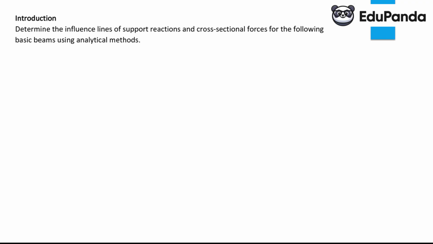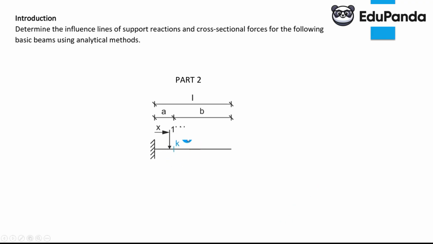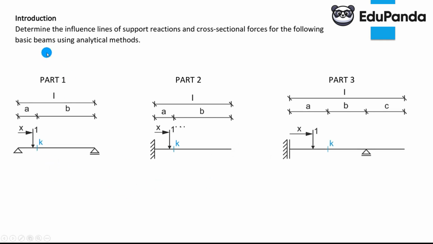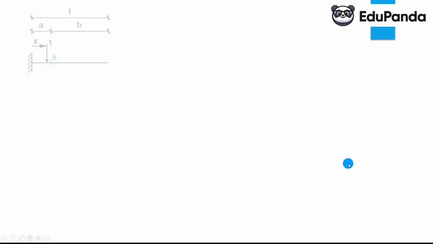Today, as promised, we will make a cantilever beam. This is a very easy beam, but as I say, it will later be useful for long Gerber beams. For sectional forces, it will be very useful, what we will derive today. In the first part, I made a beam with two supports, in the third part with a vertical roller and sliding support. So here we have the vertical reaction VA and the moment in the fixture.